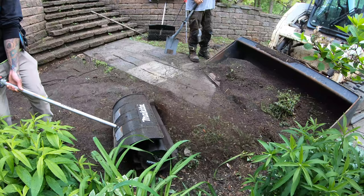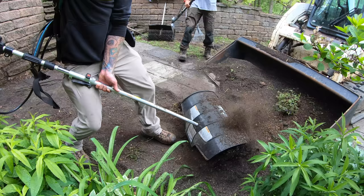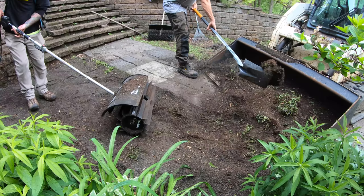So this is driveway trap rock intermixed with creeping Charlie. It's been here for at least 15 plus years growing together in a mat. Shoveling your way through it wasn't a possibility, so I thought this would be the perfect test for the power broom.